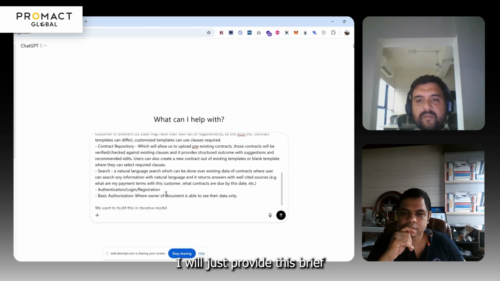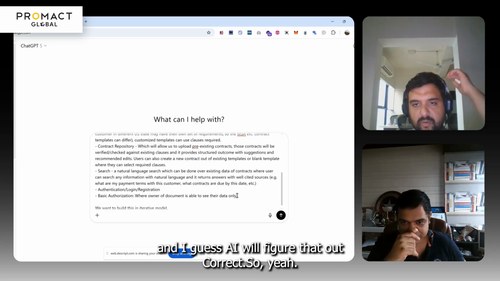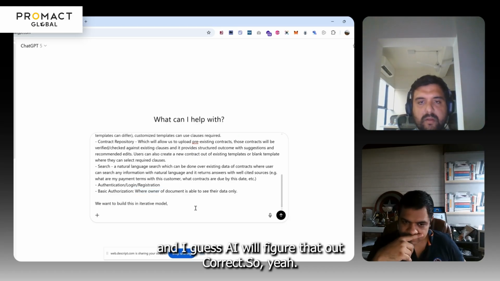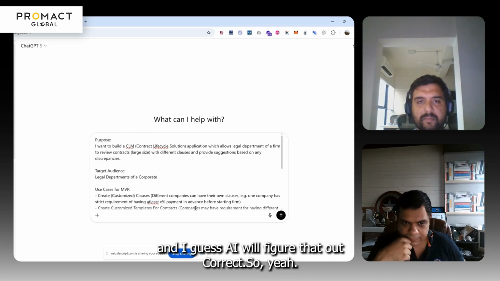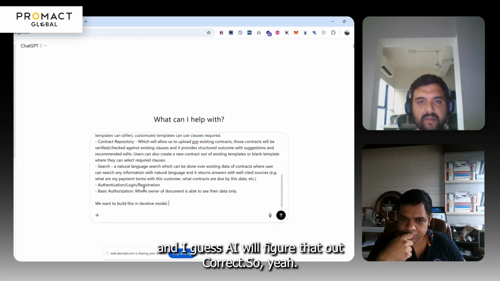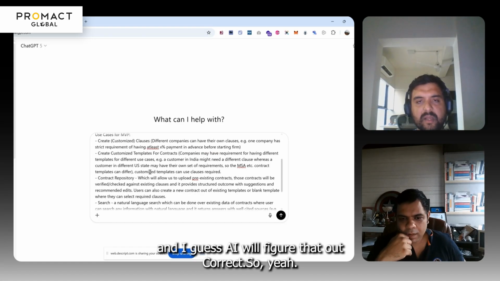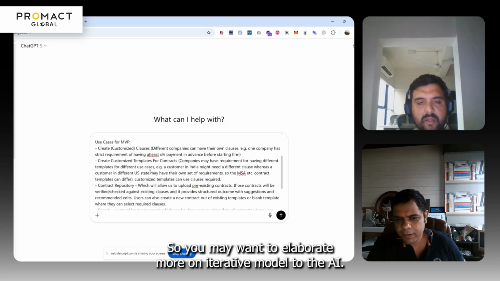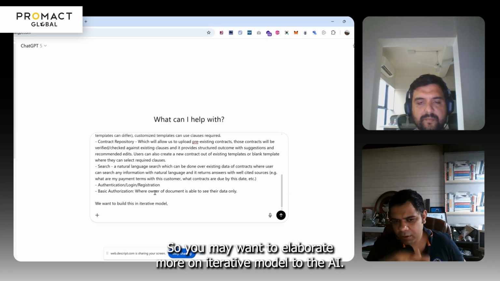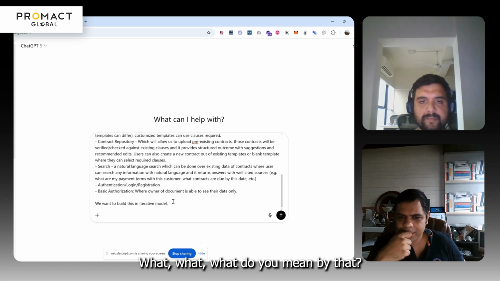I will just provide this brief and I guess AI will figure that out. Correct. So now we have provided purpose, target audience, as well as use cases, and we have tried to detail it as much as possible. So you may want to elaborate more on the iterative model to the AI. What do you mean by that?